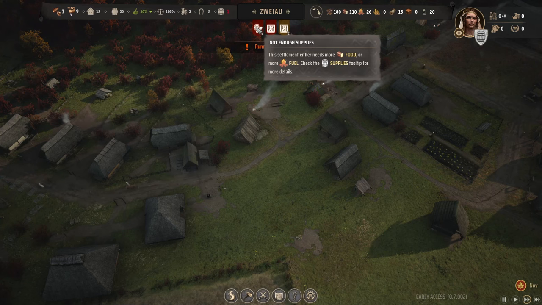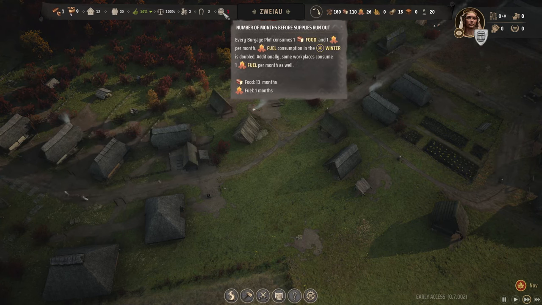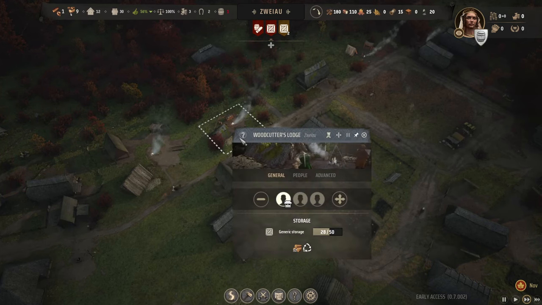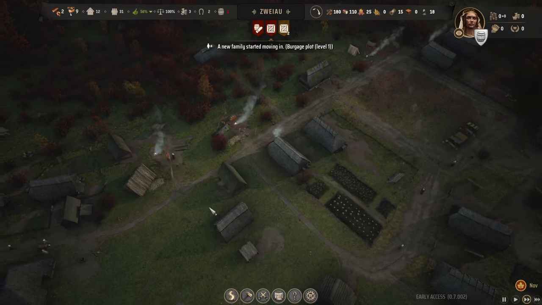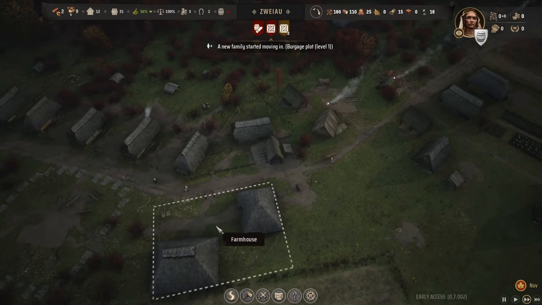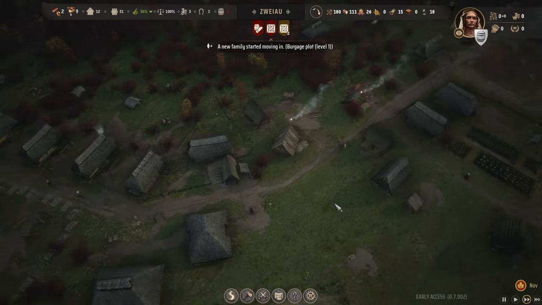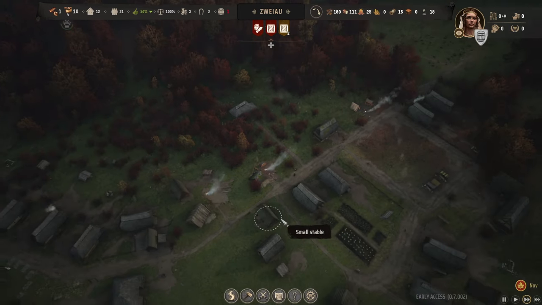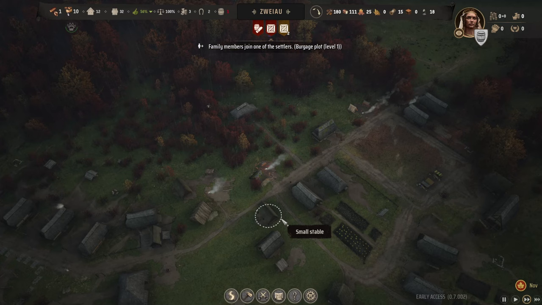We're running out of fuel. Yeah, we only have 1 month of firewood. Can you guys just do a better job, please? New family moving in. Okay, we said we wanted to put them in the farm, but now I'm worried that we need to put them in, like, firewood. Okay.